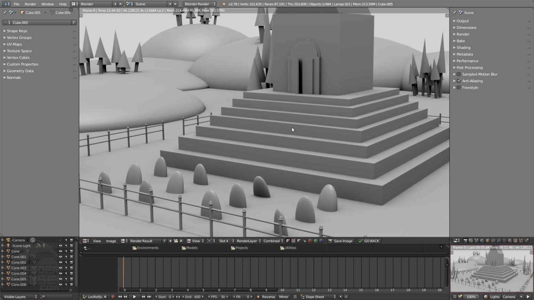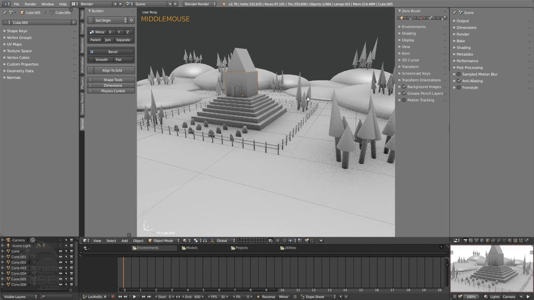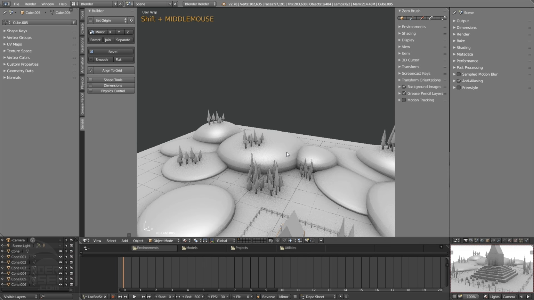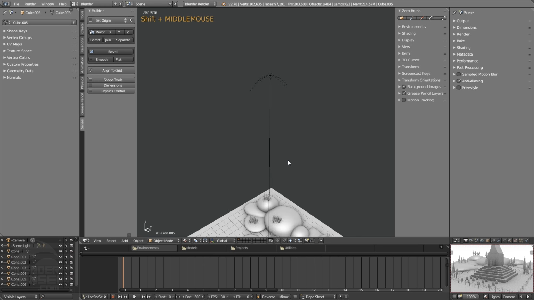I think I like that a bit better. And I think I would also like to change the light placement here. So I'm going to click this render preview button, and I'm going to press go back here. And by default in Sensei format, your default scene light, your lamp, is kept hidden in the outliner so that we don't have to see it in the 3D view while we're working. But we can always get access to that by coming here and clicking this eye icon, which will then display our lamp.